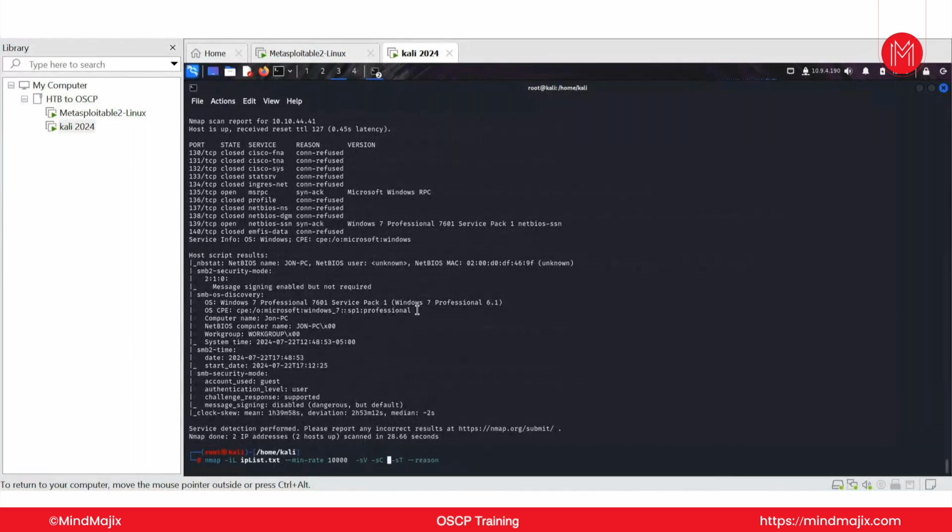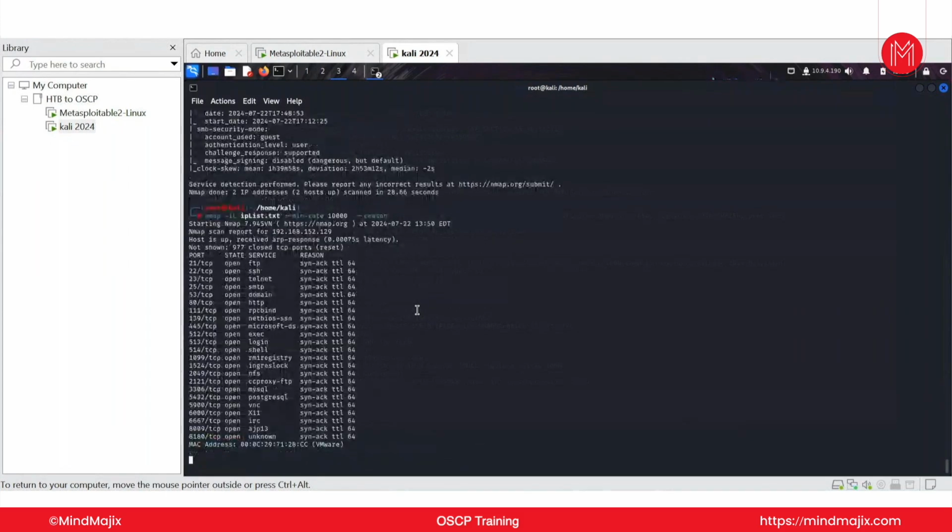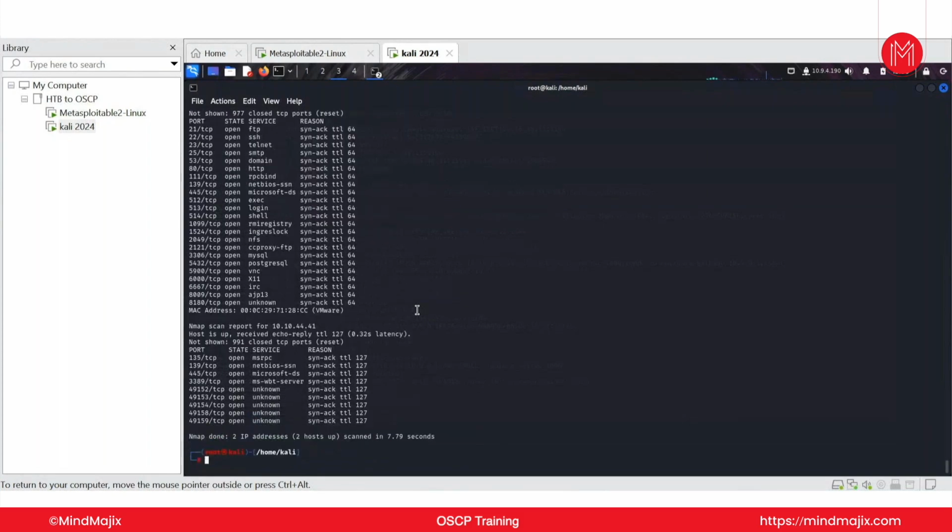Remove ST, SV, and SC, remove all three switches, and leave only hyphen hyphen reason. Hit enter. It's going to give you SYN-ACK, SYN-ACK, SYN-ACK for every port which is open, because we have received a synchronization and acknowledgement.